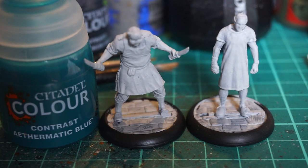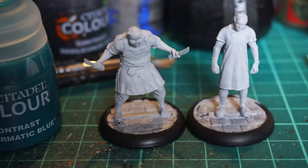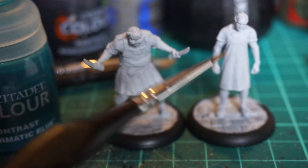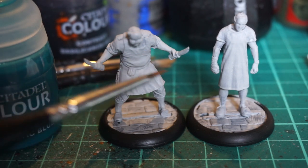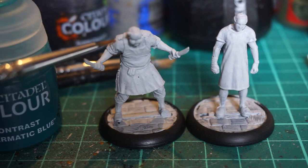The list of contrast paints I'm not impressed by is very short compared to the list I'm very impressed by. Aethermatic Blue is on the not-so-great list — I feel like I have to do additional work to make it look good — but we'll examine it as we go. We'll be starting with that today to do Professor Pig's apron and the medical gown the Dolatron is wearing, then touch up any splotches and move on to Ghoulam Flesh for exposed flesh, Yandan Yellow for their boots, and white for his undershirt.